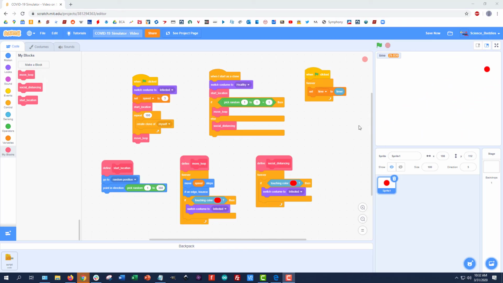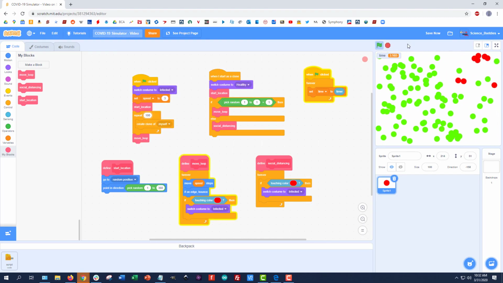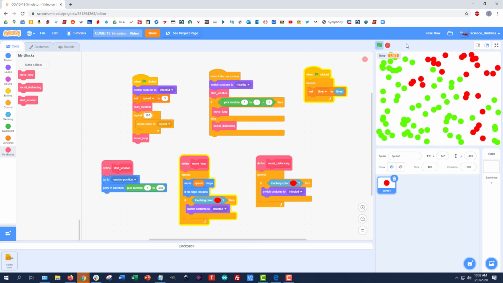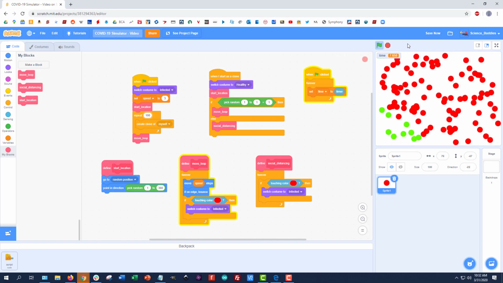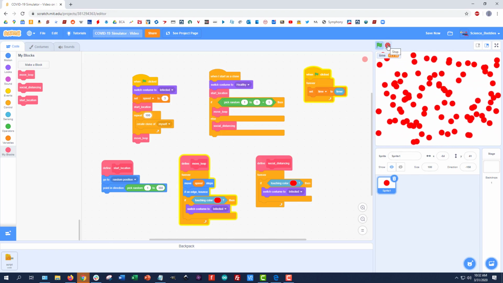We can really see the effects of the social distancing if we crank up the number of clones in the simulation. For example, here I've changed it to have 100 clones, and I've changed my random number generator so nobody will practice social distancing and everyone will move around. When I do this, you can see how rapidly the infection spreads to the entire population. For example, here it took less than 10 seconds for everyone to become infected.